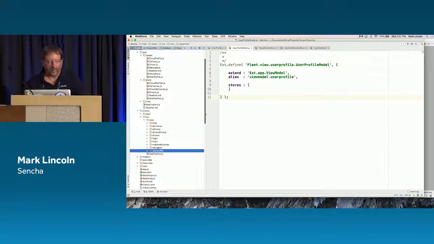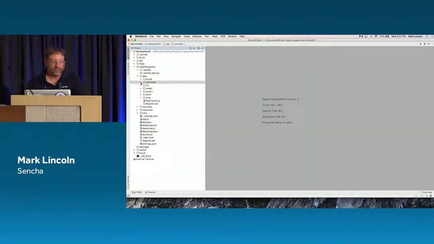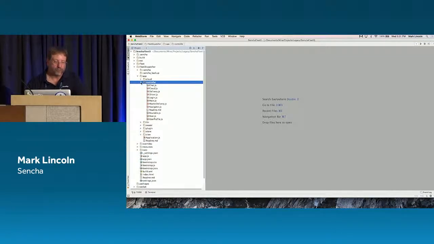So are there any questions on the structure of the application? If we look at the original, which was done with MVC, the cloud functionality we moved to a package in the Ext JS 6 version. The controllers will become view controllers. This library becomes a package.